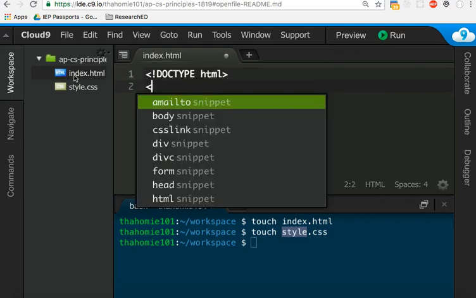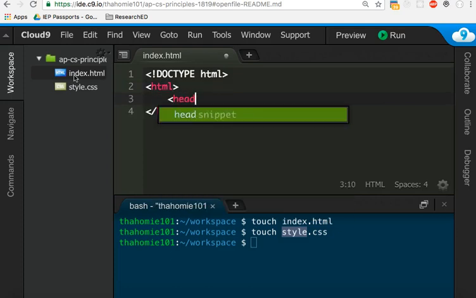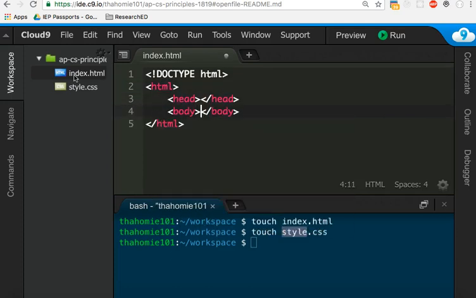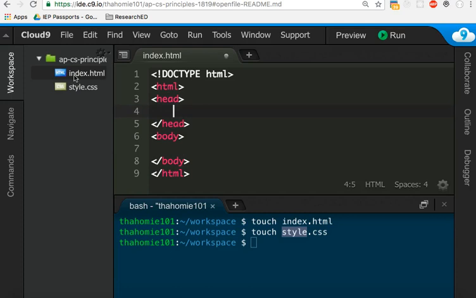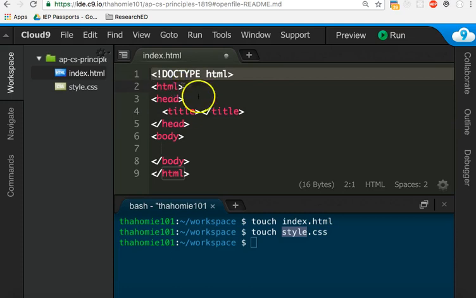We're going to tell it it's an HTML file. We need the head and the body tags. And in the head tag, we're going to put a title. You actually don't really need a lot of this stuff, but I always put it in there anyway. Our title is going to be blog.